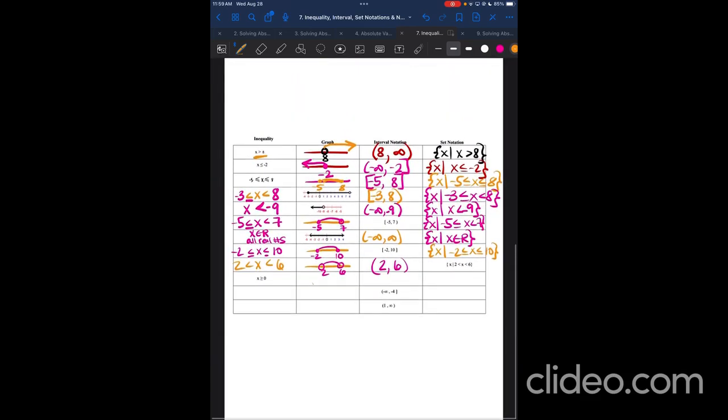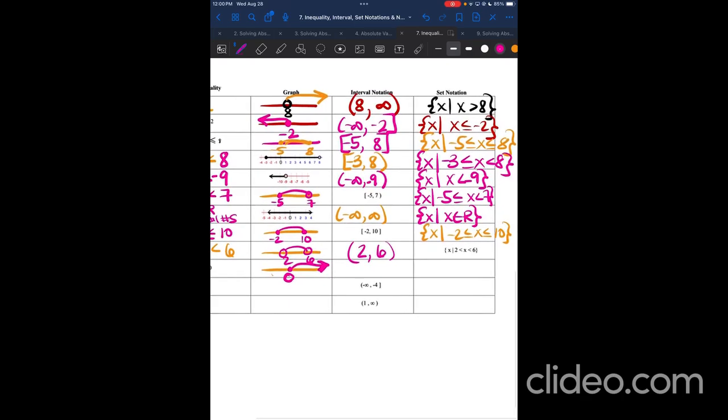Okay, this one, I'm going to do a number line. Only number I have is 0, and it's closed. So I need to have an arrow. This says that x is greater, so greater means we go to the right. That's your number line. For the interval, left is 0. Should be a bracket. The right is an arrow, so this is positive infinity.